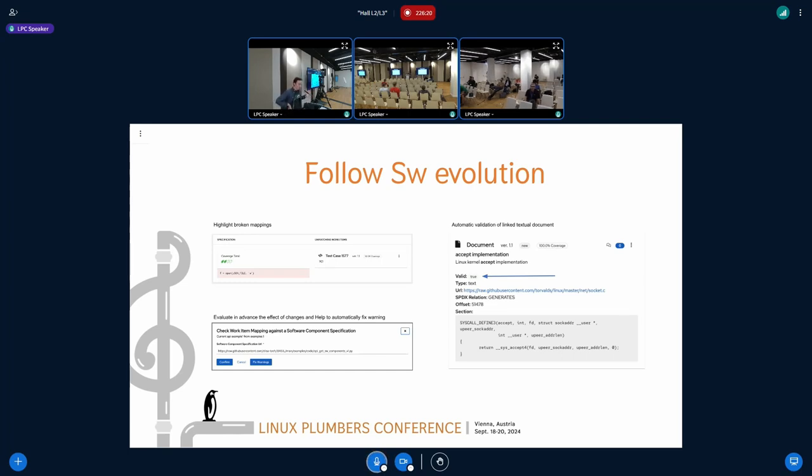Or we can leverage some automation by the tool if the mapping still exists in the document but is just shifted, because Basil is handling the mapping with offset and the content. So it can help to automatically fix some kinds of broken links. The other way is the one that I showed before for plain text documents: the link is validated any time that you open the mapping, so you will be notified if the document changed. So for example, if the source code changed, that can be a trigger for you to check the specification.